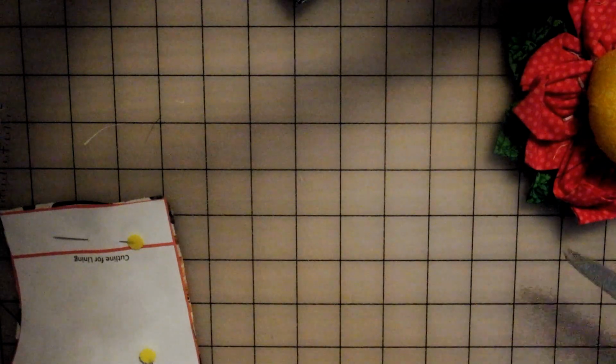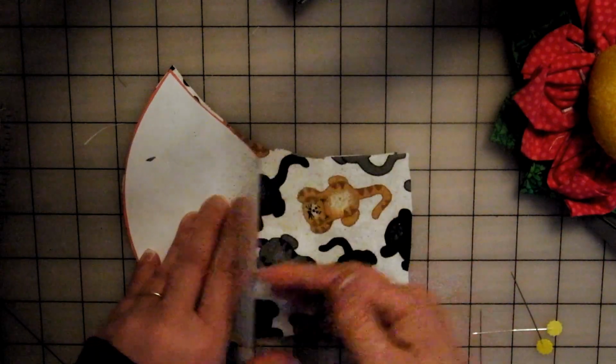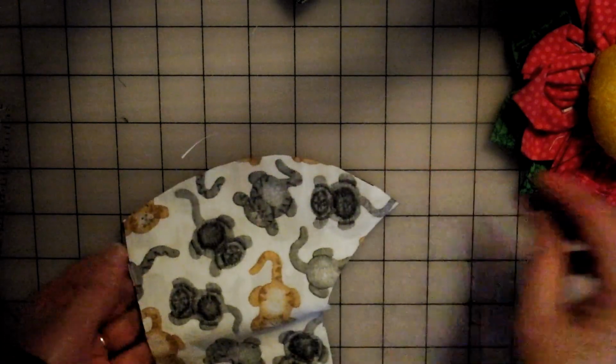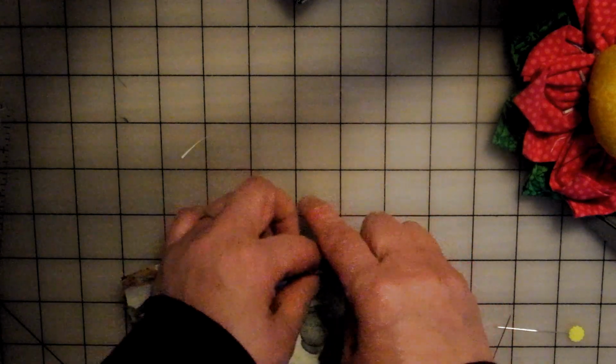So then I'm going to do a little pinning for sewing. I'm going to take my pattern off, set that aside for a second, and I'm going to put right sides of my mask together. This is the outside of my mask, and I'm lining up this curve here. This is the nose piece, or it goes over your nose and your mouth and your chin. And I am going to go ahead and put pins along in that.